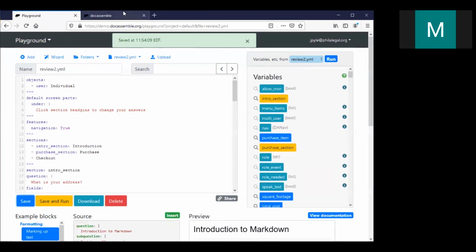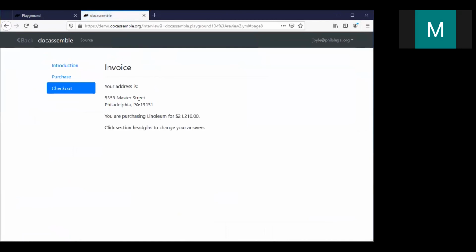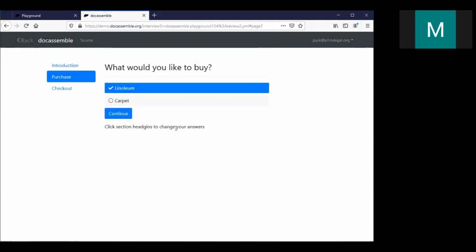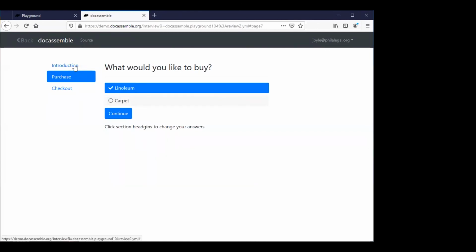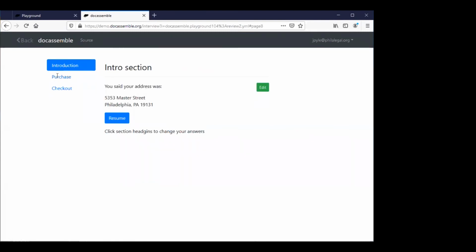But the downside of it is that you've got this message on every single screen, and you're junking up the screen with instructions, and that's not ideal. But at the end of the day, there are trade-offs, and I don't know that there is an ideal. But if you have any ideas about a user interface that would indicate in a very intuitive way that doesn't involve lots of instructions about how to go back and change answers. When I use TurboTax, for example, there are headings, and I click them and I go back.